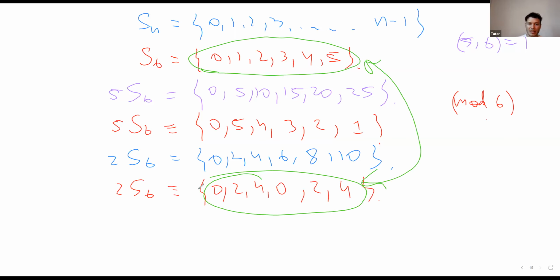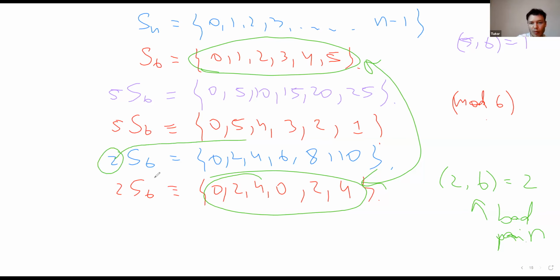What is the problem? The problem is that numbers keep repeating. So because 2 and 6 are a bad pair, this is a bad pair. What's happening is that I'm getting multiple zeros. So when I take 2 and multiply it by 3, for example, this gives me an extra 0, right? So if I have 2 zeros, it's already clear that this cannot be the case. So basically, I cannot have more than one 0. If I get any other zeros in here, then that's a problem. And here I multiply 2 by 3, it gives me a 0.